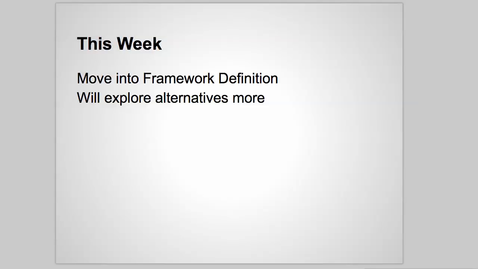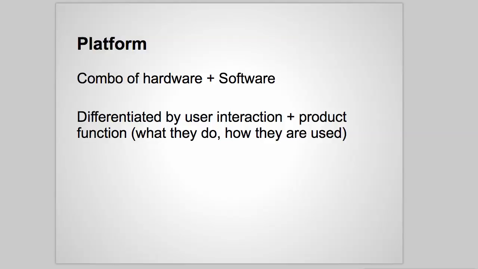Okay, so this week we're going to move into a framework definition. We're going to explore alternatives a little bit more, and again, you'll do that whole process over as you create your product for your final project. So let's talk about platforms. What is a platform? Well, from your reading, a platform is a combo of hardware and software. So a specific kind of hardware and software combination that helps users accomplish their goal.